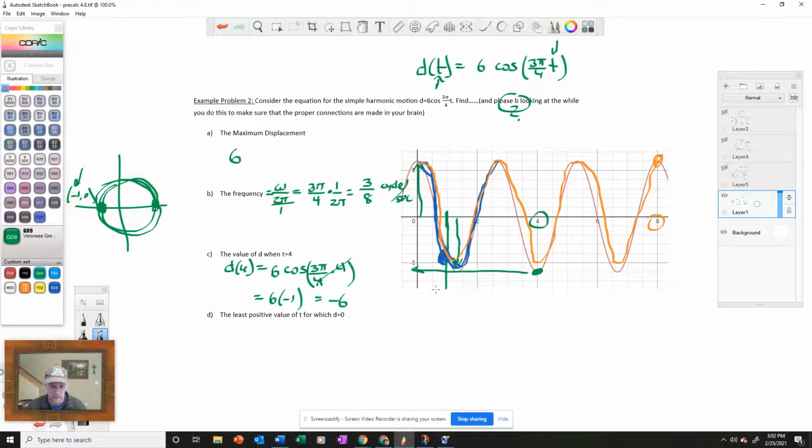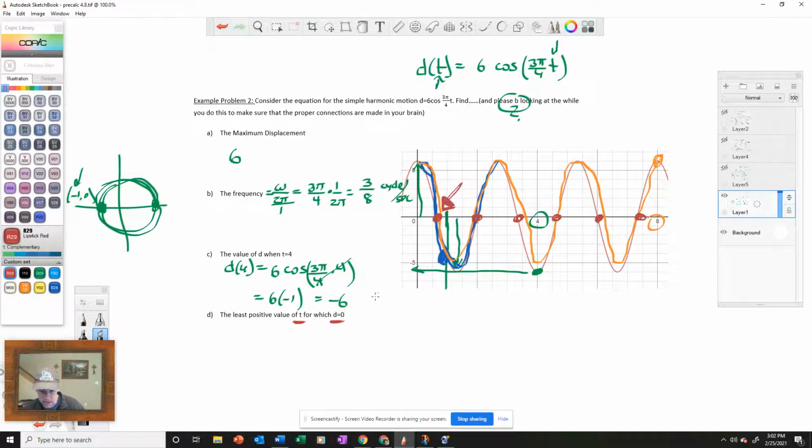All right, last one. What is the least positive value of t for which d equals 0? Okay, well, I can tell from the graph, or at least I used to be able to tell from the graph before I made a mess of it. But the least positive value of t for which d equals 0. So the distance 0 is along the x-axis. And d is 0 here, d is 0 there, d is 0 here, d is 0 here. So d is at 0 a whole bunch of times. So it's asking you what is the smallest value of t. So obviously I'm looking for that.